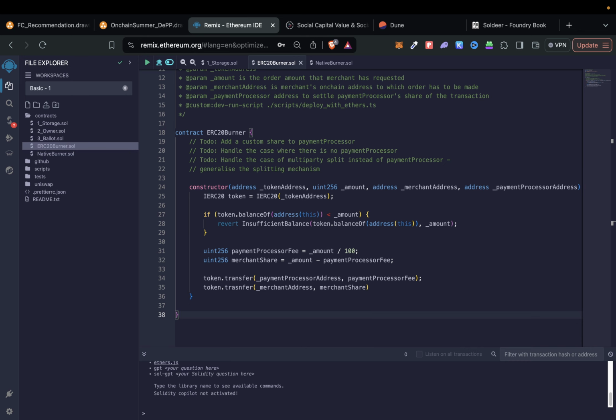Right. Now once these two contracts are in place, let's quickly create the bunch of errors that we have defined.